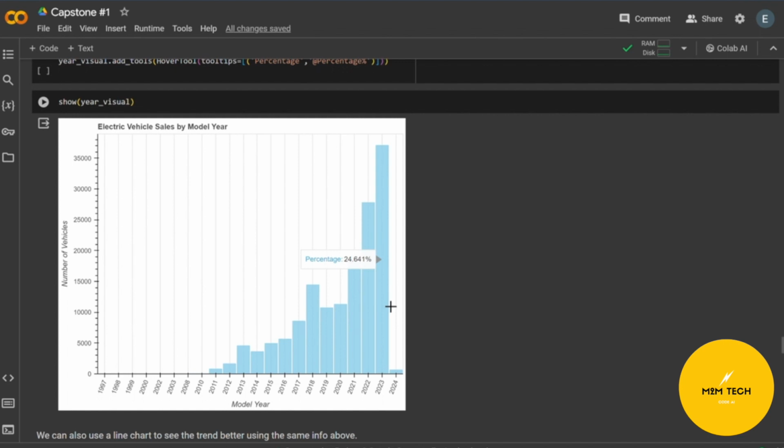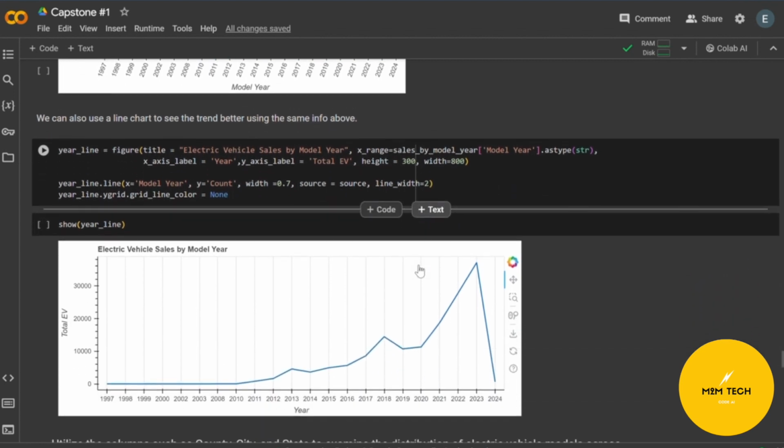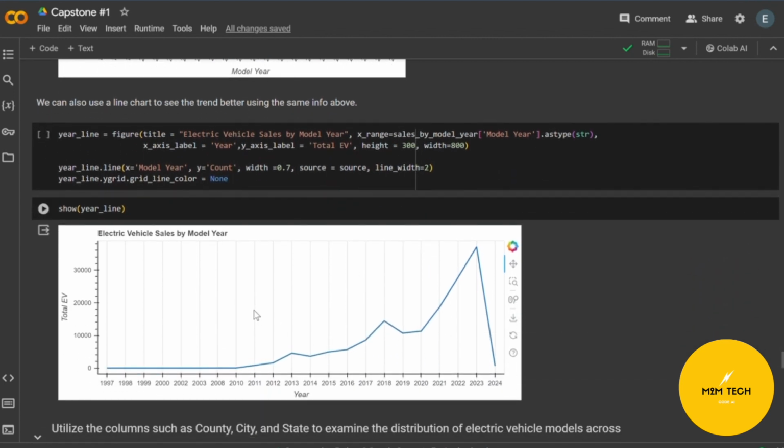This plot allows users to easily identify the years with higher or lower sales volumes and understand the distribution of sales across different time periods. I have also created a line chart to see the trend better using the same data as above.